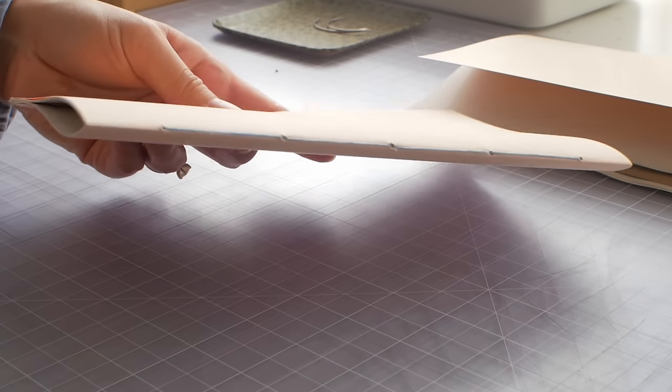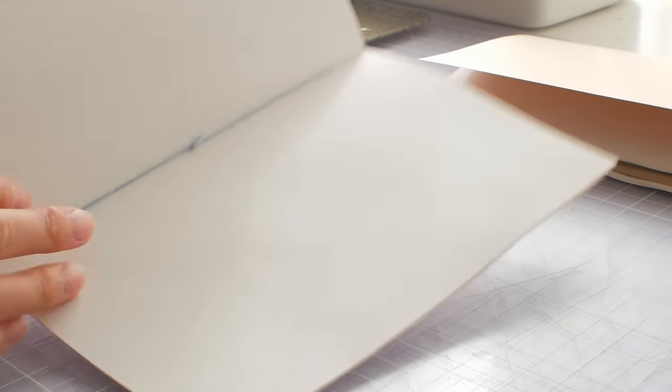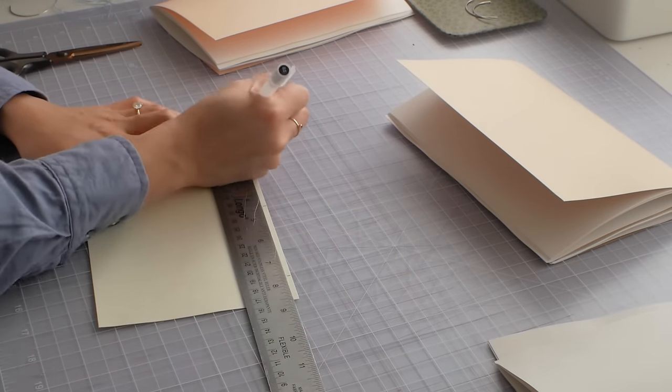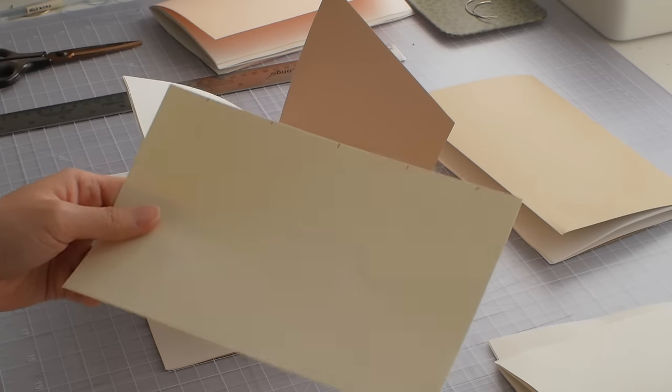And here's a completed notebook. It might be obvious, but the five-hole pamphlet stitch is stronger than the three-hole pamphlet stitch. The next method is using two signatures or sections. I'm making a guide or a jig so that I don't have to measure the holes each time.